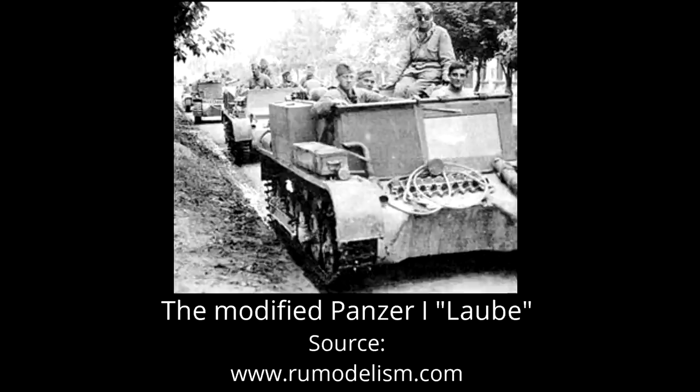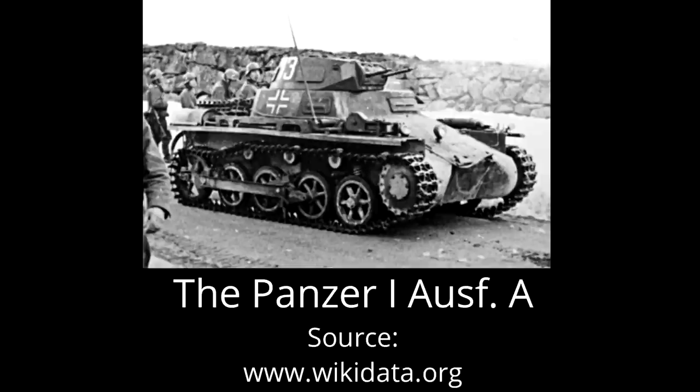The 610th Battalion would see service during the German invasion of the West in 1940. There, it was noted that these vehicles lacked proper armed support vehicles that could protect them from any potential enemy threats, especially against airborne attack. To resolve this issue, IN-6, the Armored Troop Inspector, issued a request for an anti-aircraft vehicle based on the Panzer I Ausf A chassis to be designed.